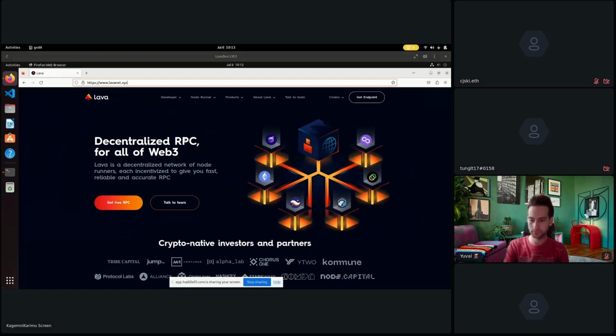Generally, there are a few prerequisites for this workshop. The first is you should have Node Package Manager, Node.js, installed on your machine. You should also have Git. I think most developers may already have those things, but if not, go and search and find out how to get NPM and Git as well. My only expectation, for those who are attending live, is that you can follow instructions and ask questions when confused. It's not going to require really sophisticated knowledge because I'll try to lay out everything that's required to get your environment set up so that you can use the Lava SDK to get RPC using the Lava network.